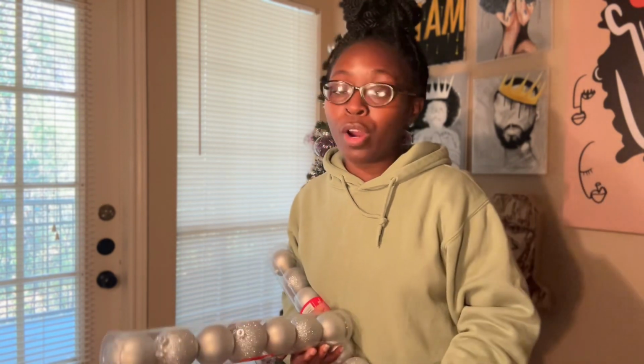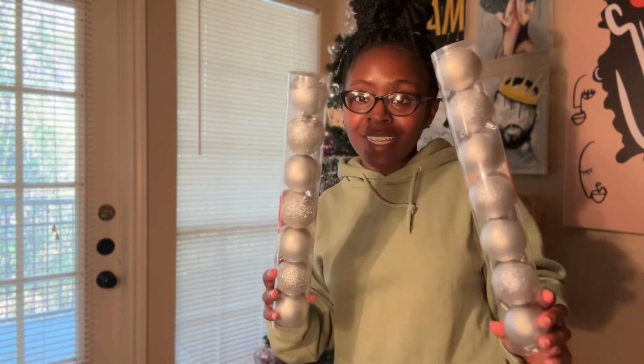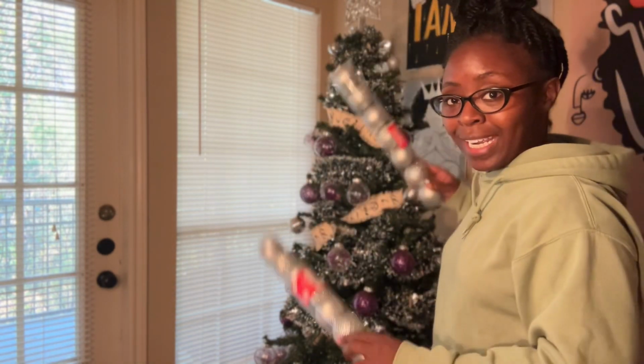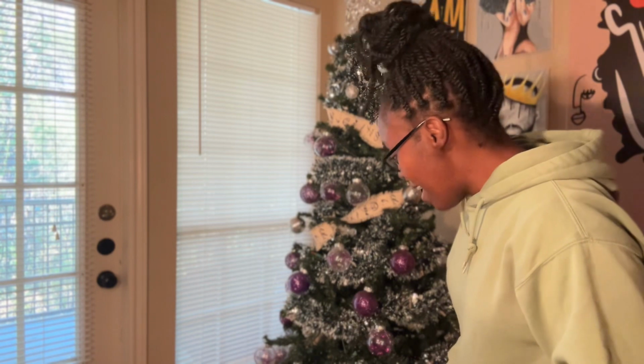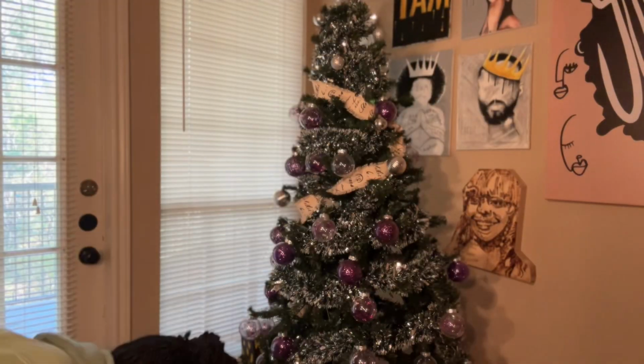This is what I shop for. With $27, I got a bulk of things for Christmas decor in my home, or kind of Christmas decor. These are some items that I got, some ornaments. I want to put them on my tree and try to fill this tree up because it wasn't filled up the previous years. And you know, it might be a thing where each year I just fill it up a little bit more. So let's go.